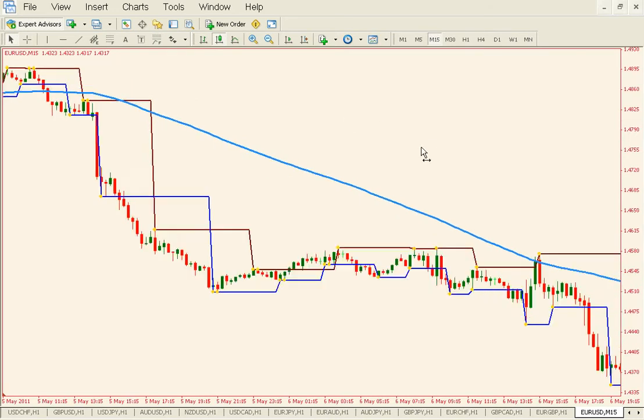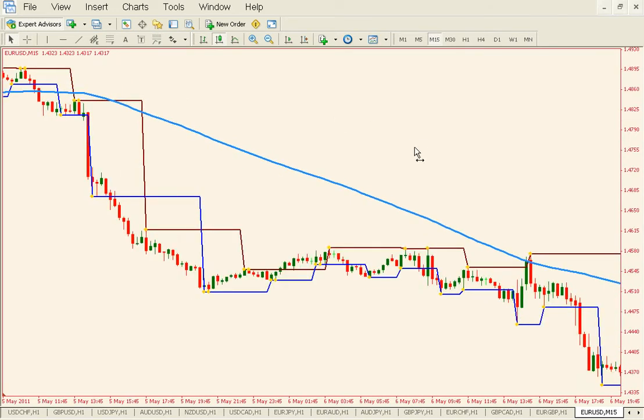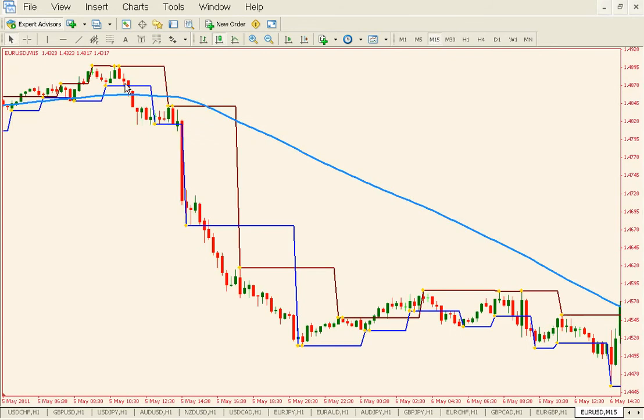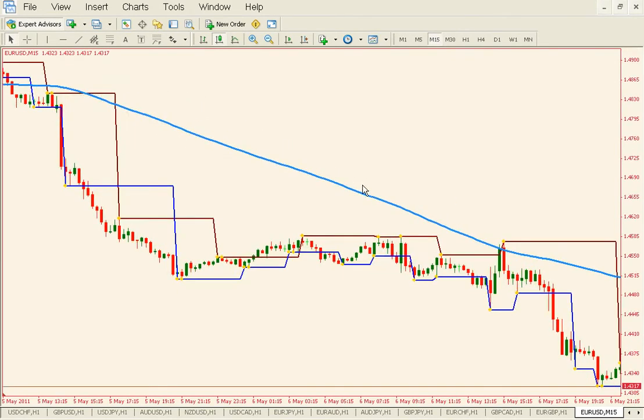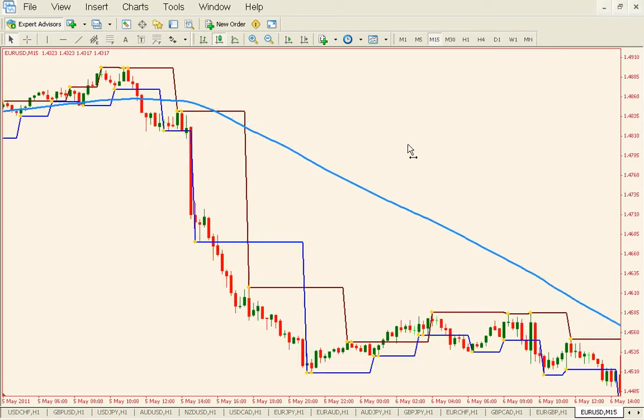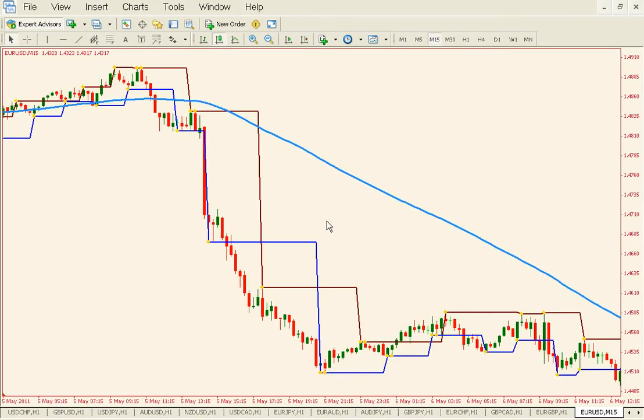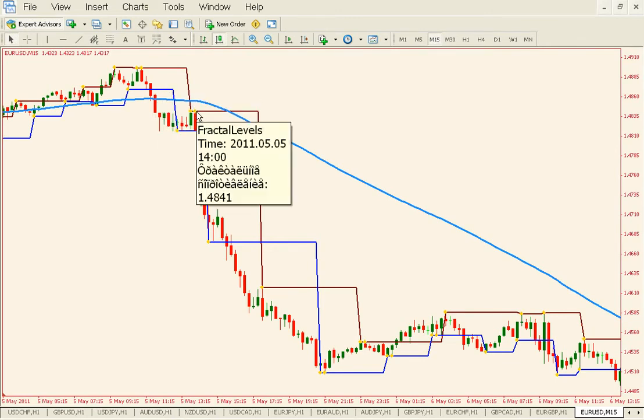Now how do you get out of these? Usually there's a couple of ways. When you get in, it follows the 100-bar moving average. So what you could do is wait for it to break the other side of the 100-bar moving average, or else you could wait and get out on the next fractal high. Now what I do here, see, price came down, here's a fractal high. I wouldn't have got out of there because I just got in the trade. You didn't get anything there, and your stop loss is here, so you have to let it wait.